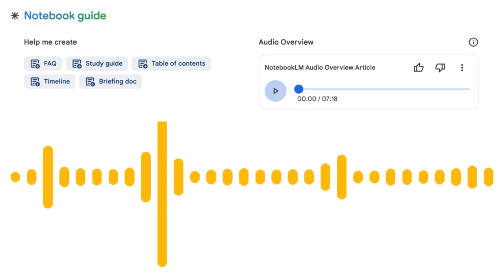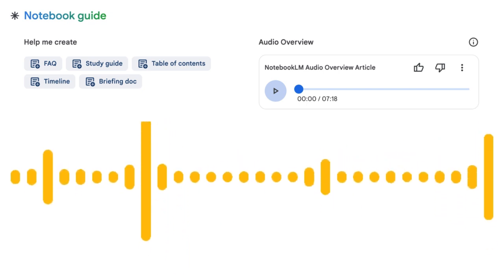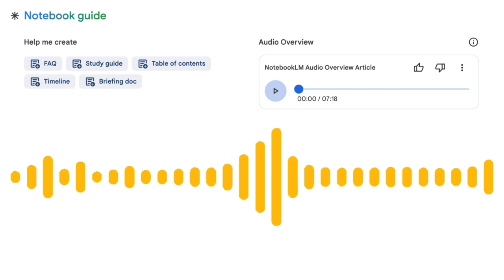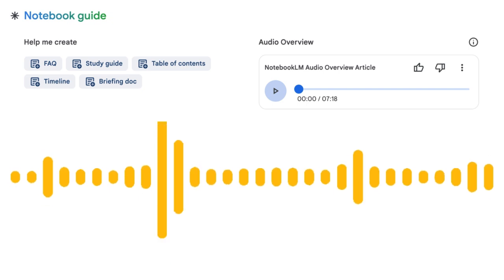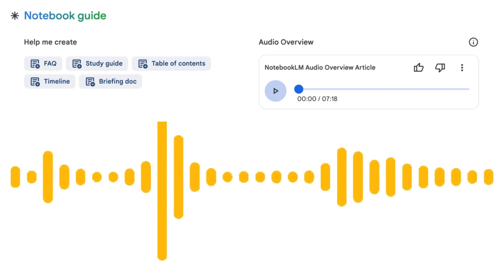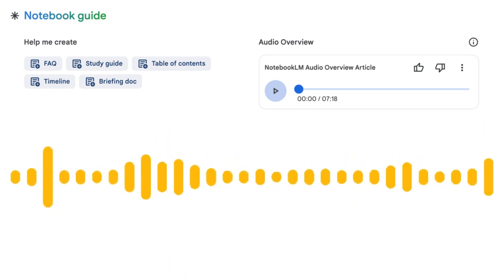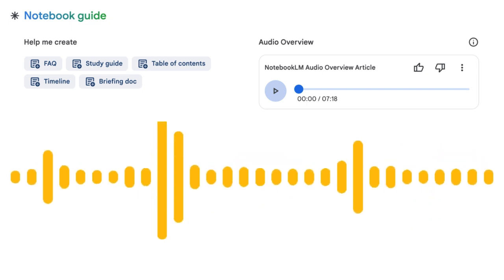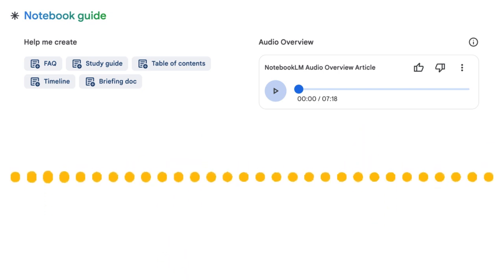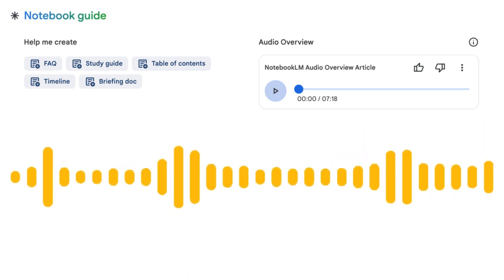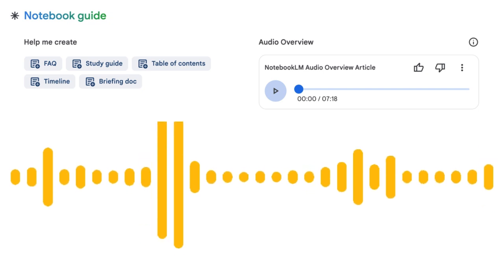Okay, so have you heard about this new AI tool from Google? NotebookLM, it's called. Yeah, it's been making the rounds, right? And it's got this feature, audio overview, and honestly, it feels like something straight out of sci-fi, where your notes just magically become a podcast. Talk about a time saver, especially with the sheer volume of information thrown at us these days.